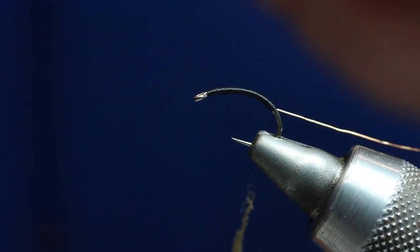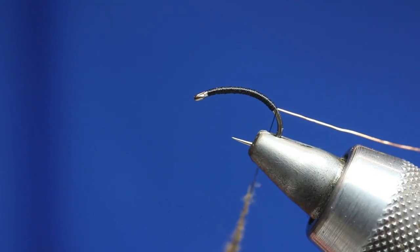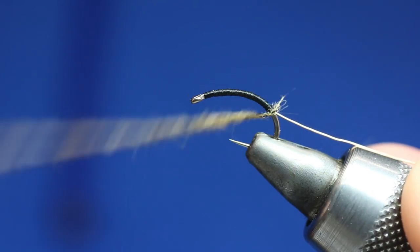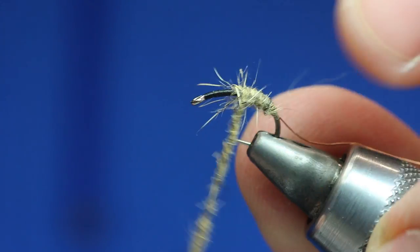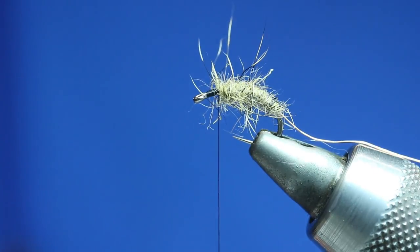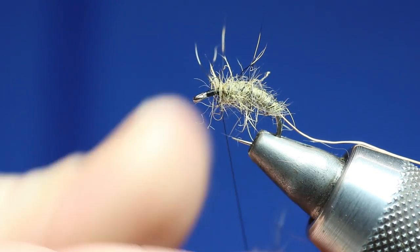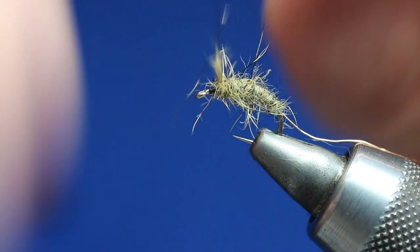The reason being, he gets a much better hook purchase because he's using a really stiff rod. If you think about it, when you've got that big bow in the line and you're trying to set a hook at distance on a 4 or a 5 weight, you've got an awful lot of pulling and strain to try and straighten it up. We're just going to run the thread up just now. So you've got a lot of strain on that set-up to try and actually pull all that line in, especially when you're fishing a river like the River Tummel, where most of our river finals are held. So Mikey's theory is to use stiffer, heavier nylon because it obviously gives better contact - and it does make sense.